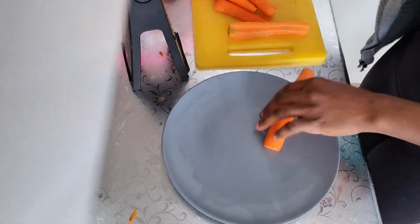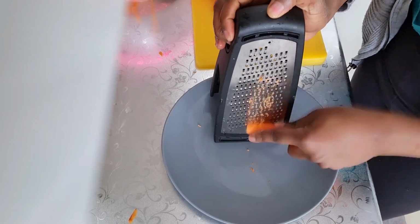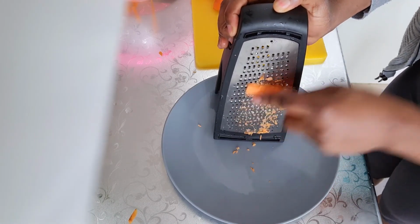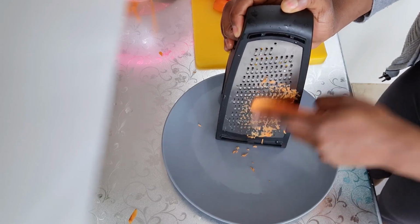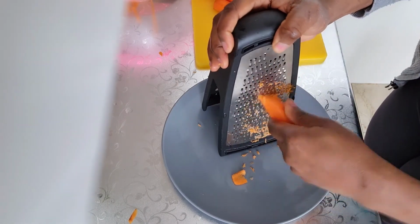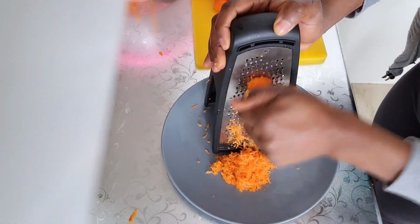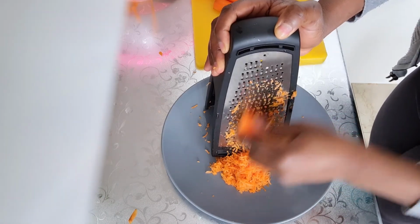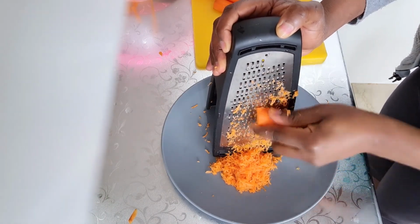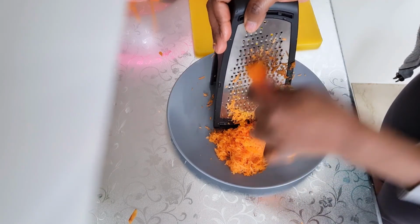Grating it, you have to be careful because you need sharp edges to grate it and make it small. You can chop it into little pieces, but I don't think that would be a good idea. This one is better. The juice will come out with this kind of shredding, and you have to be careful when you are doing it not to injure your finger or your hand because it's a very sharp object.